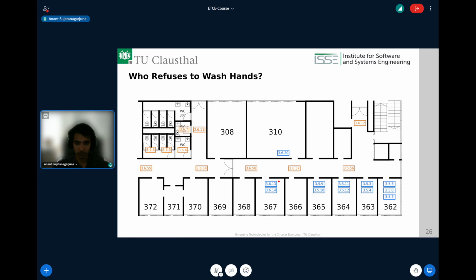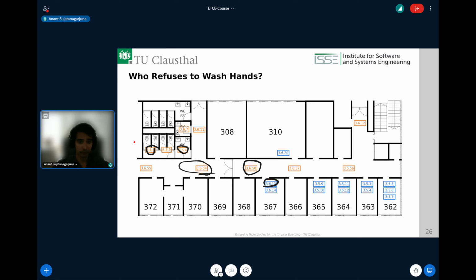So let's say you sense this sensor over here goes off. And let me use the pencil. Let's say this sensor here goes off, and then a second later, this sensor, and then this sensor goes off, and then this sensor goes off. You can then know that the person that was sitting in this seat went to the bathroom and then used one of these bathrooms. And then what they detected with this is just information.